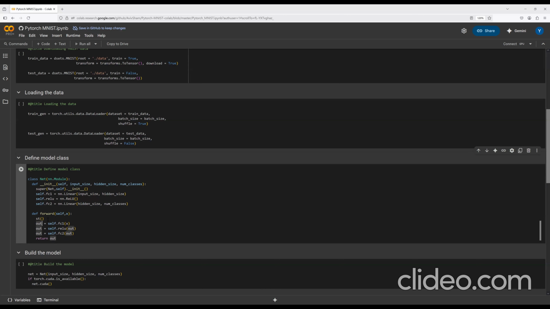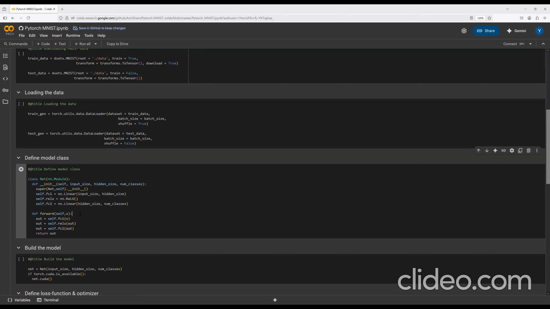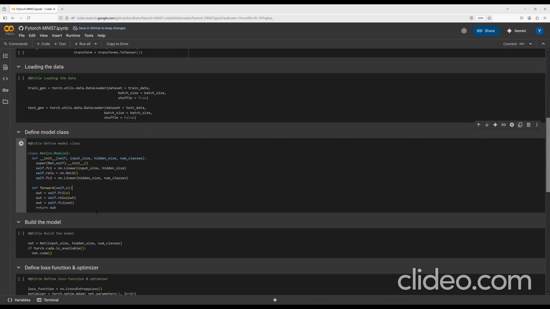For example, when the breakpoint is here, I can check X, I can check the parameters in the model instance, and after I run this step, I can check the output, right? By this, you can literally inspect the shape of every variable that is involved in the calculation of your model. This is the way I personally do it, and I think it's very helpful and very convenient for checking shape mismatches.